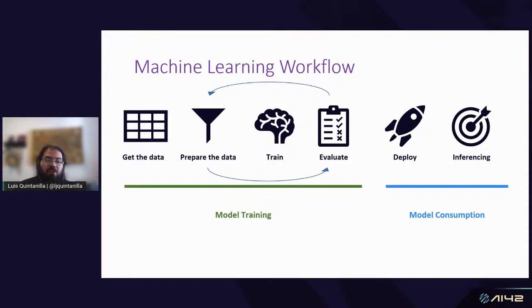You want to make sure that you're able to explain why the model is making the predictions that it's making, right? So there's a few things that you need to take into account when you're evaluating a model, and whether it's something that you then want to move on and progress into the next phase, which is the model consumption phase. There's a few arrows here that you may notice, and that's because this is an iterative process, right?